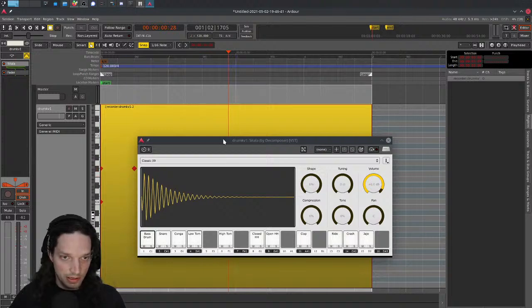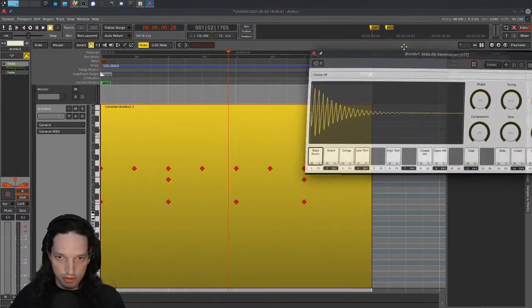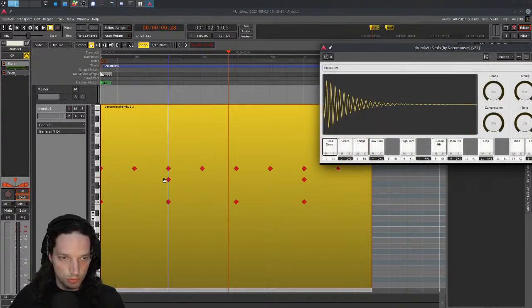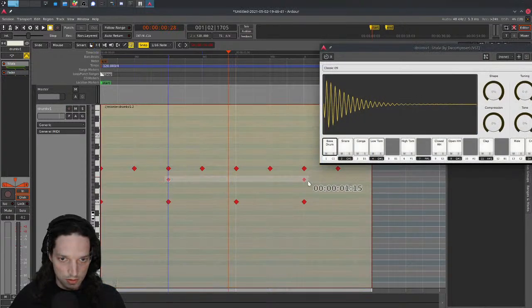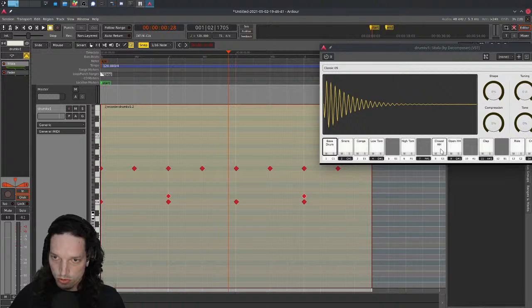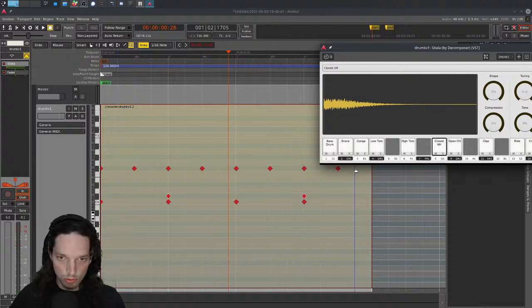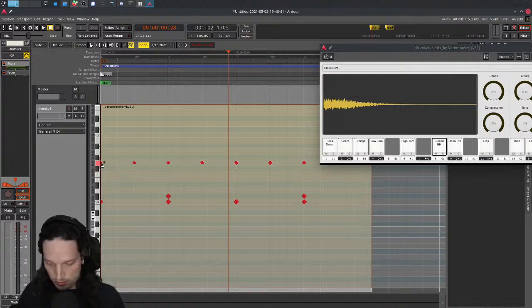And then the snare is actually on C sharp. So let's move that. And then we have closed hi-hat is on G1, it looks like. So move that up a note. And that sounds like this.